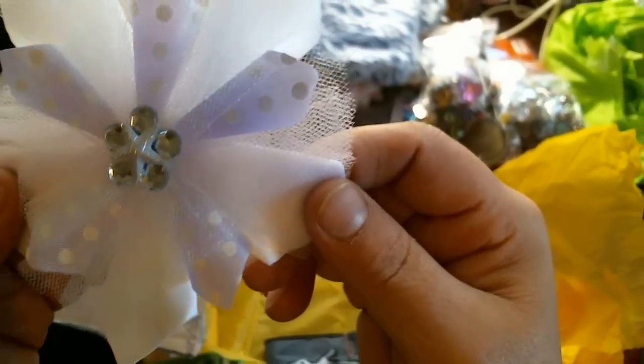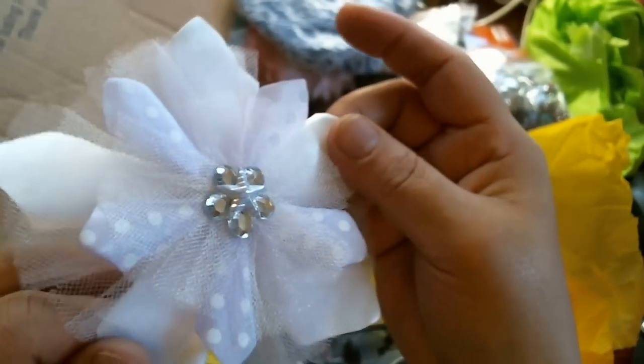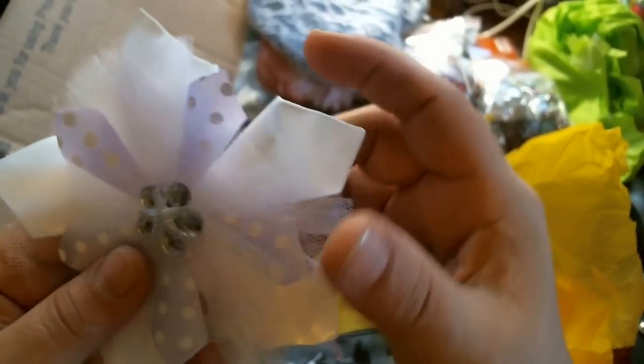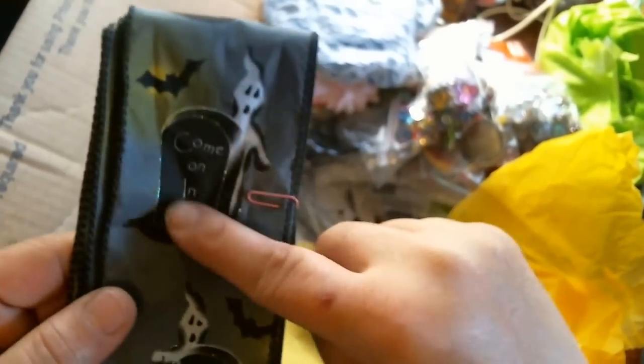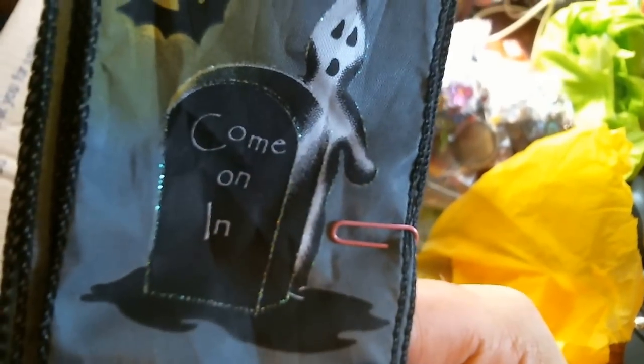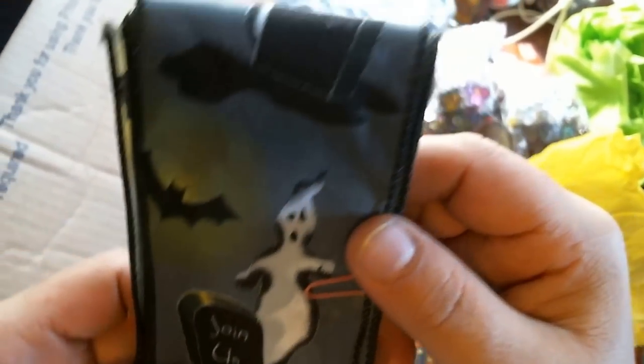Look at the beautiful, this looks like a fairy flower. Gorgeous, gorgeous. And I love this. Look at how cute is that on a ribbon? Oh, I love it. Love it, love it.